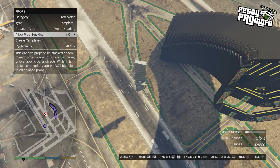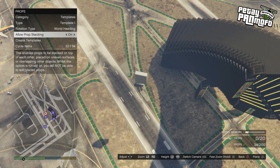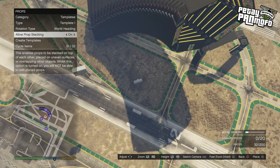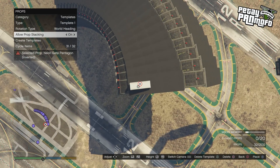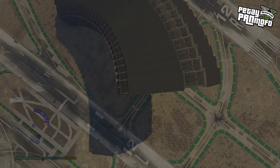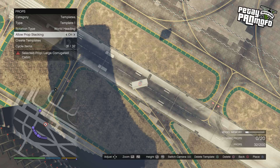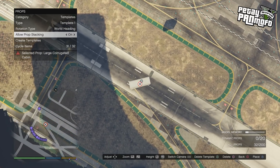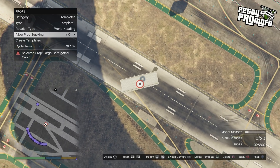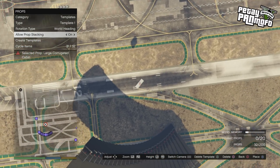If you run out of props when you are doing this — obviously you're placing two or three props down at a time — you can delete some of the centre ones and re-centre using the cycle option at the bottom. Centre the camera so you are looking straight down and switch to the prop number of the prop at the top of the base props. Unfortunately this is broken and you no longer get re-centred properly on the prop like you used to. Make sure you don't rotate the template when you are deleting the props — this way you can line it up a bit better and once you think you've got it in the right place you can just carry on from that.